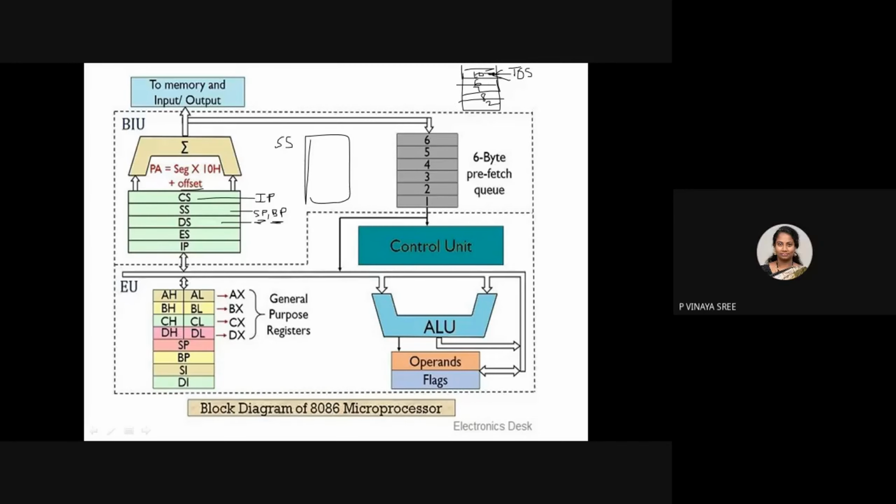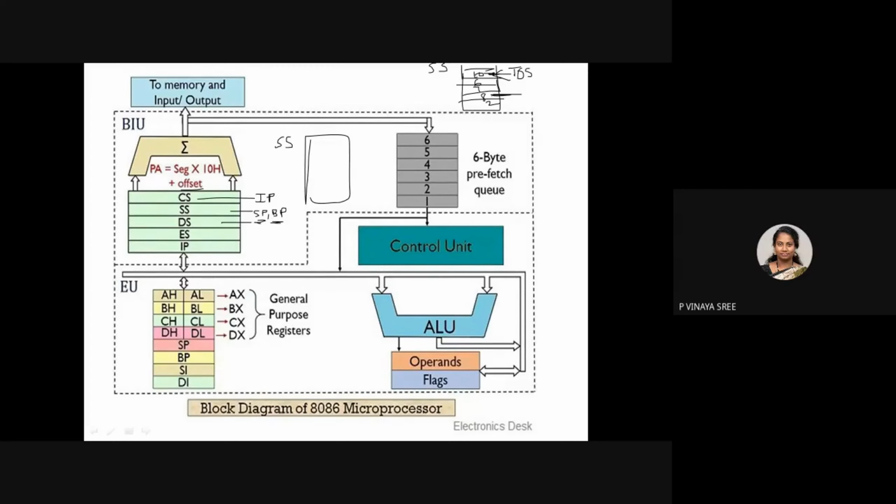Now let us consider that the processor, from this stack segment location, wants to access another location. In that case, the preferable offset register is the base pointer. Inside a stack segment, if you want to select any specific content, you can use the base pointer. If you add the stack pointer, it will definitely point to the top of the stack element. But that won't be possible every time. In some cases, instead of accessing the topmost element, I want to access any other element. In such a case, instead of the stack pointer, we have to use the base pointer. Are you getting the difference between stack pointer and base pointer?